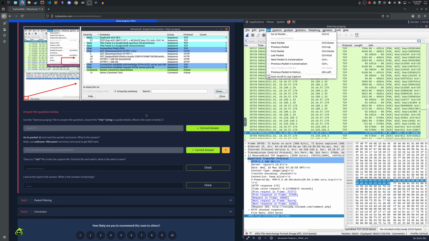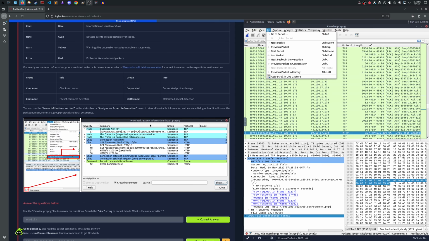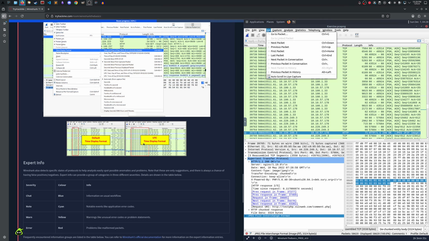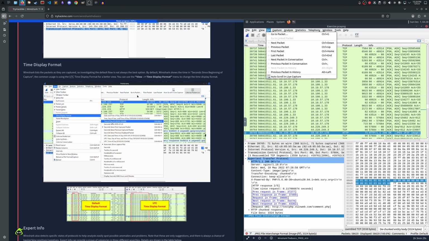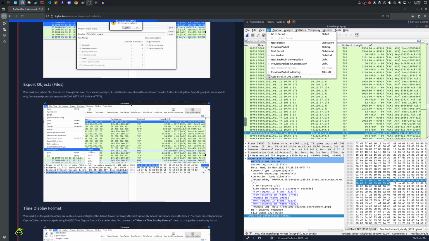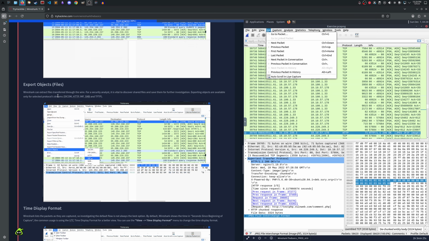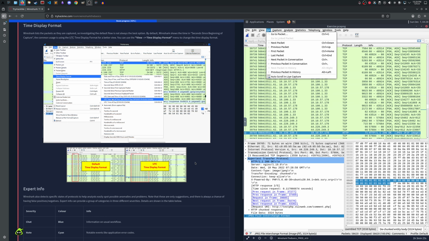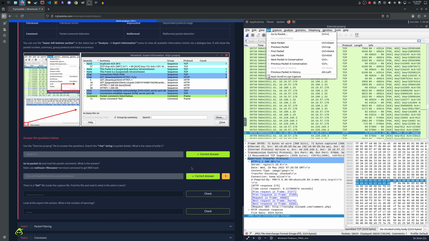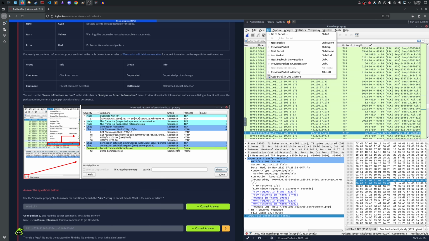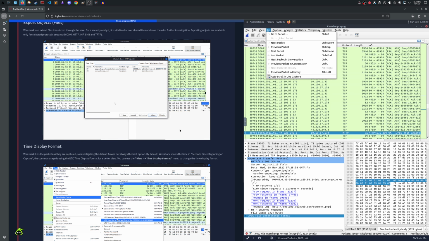I don't remember how to output the files, but I know it tells us above how to do that. Display format, export. Oh, maybe we can. Do we want to export the file for this one? Let's look. Just text. Does it tell us how to search for the text file?